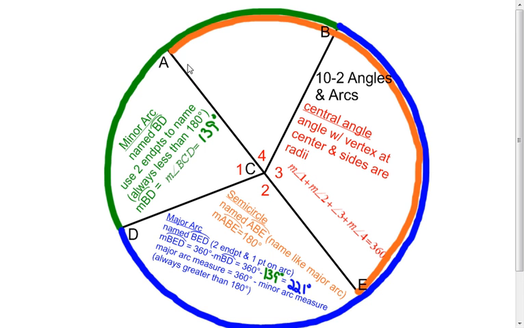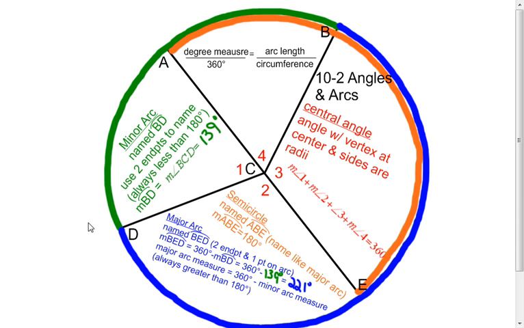Because you can't just say arc AE, because we wouldn't know if that's the arc on the other side of the circle or not. So the semicircle over here would have to be referred to as arc ADE. But the one that I have highlighted is arc ABE. And the measure of that's always going to be 180 degrees. You don't have to measure it because it's half the circle.